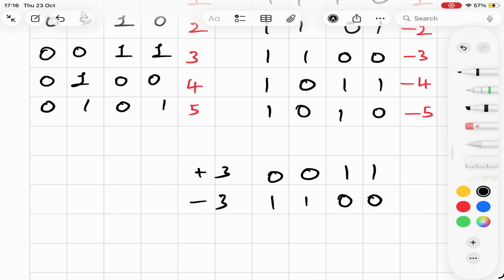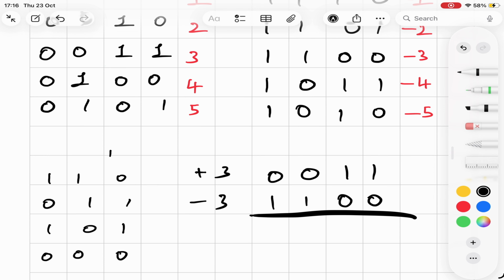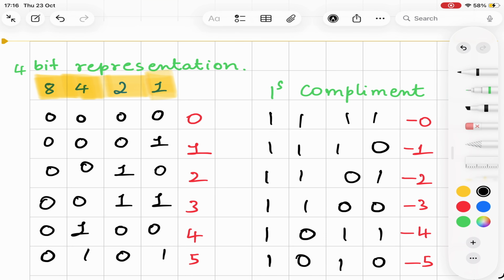Now before we start the calculations, I'll just show you how binary calculations actually work. When you have 1, 1, it is nothing but 0 with 1 carry. And then 0, 1 is 1, and 1, 0 is 1. And 0, 0 is 0. So here we'll apply the same calculation logic and we'll see that 0, 1 is actually 1, and 0, 1 again is 1, 1, 0 is 1, 1, 0 again 1. Now you can see we are reaching the value negative 0, which is very close to 0. You can see the problem here, we are not reaching the actual value.